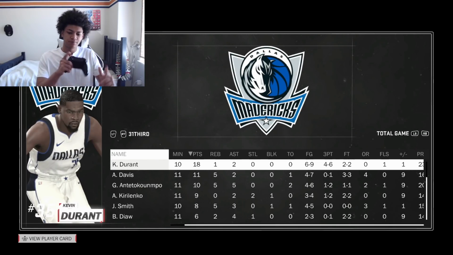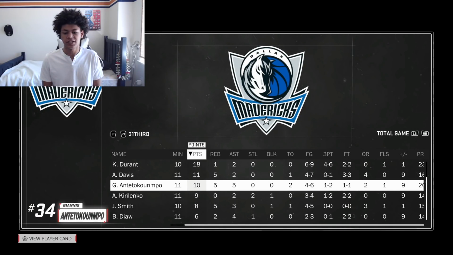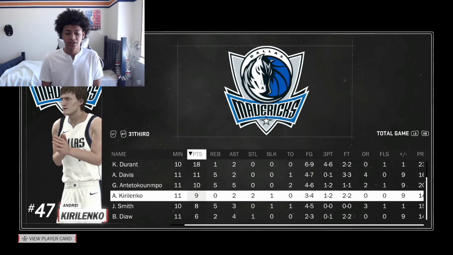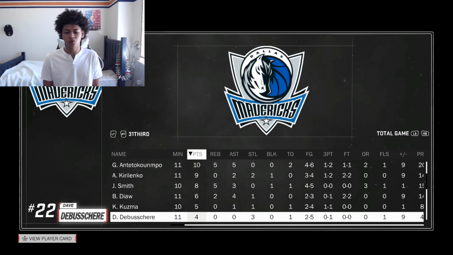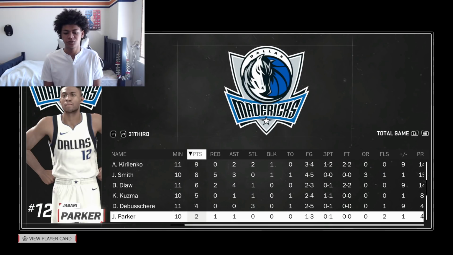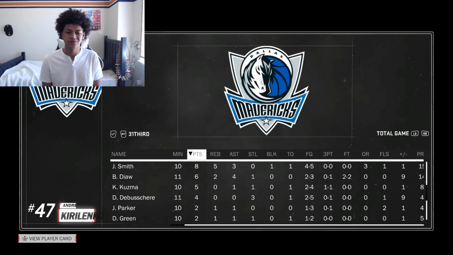On to the game stats box score right here. Kevin Durant finished with 18 total points. Anthony Davis finished with 11. Giannis finished with 10. Karolinko finished with 9. Josh Smith finished with 8. Boris Diaw finished with 6. Kuzma finished with 5. Dave DeBusschere finished with 4. Jabari Parker with 2. And Draymond Green finished with 2. And the 3 bronze silvers didn't play.